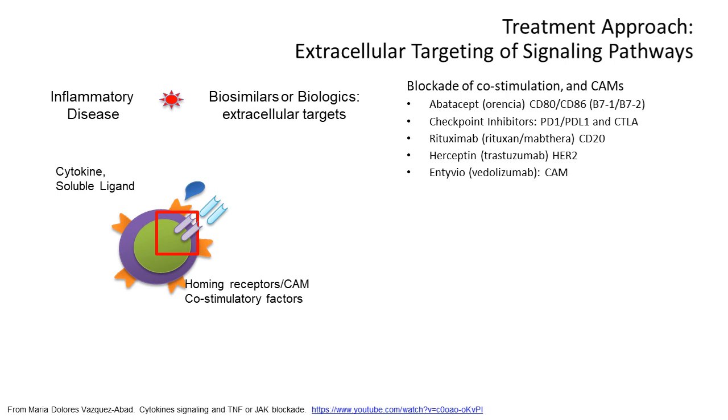Rituximab will bind the CD20 receptor on the B cells, and it actually will prevent the further maturation of B cells, and it will produce killing of the cells that express CD20. Likewise, Herceptin will bind the HER2 bearing cells. The HER2 receptor is basically expressed on breast cancer cells, and so what it does by binding is it is internalized and it kills the cell.